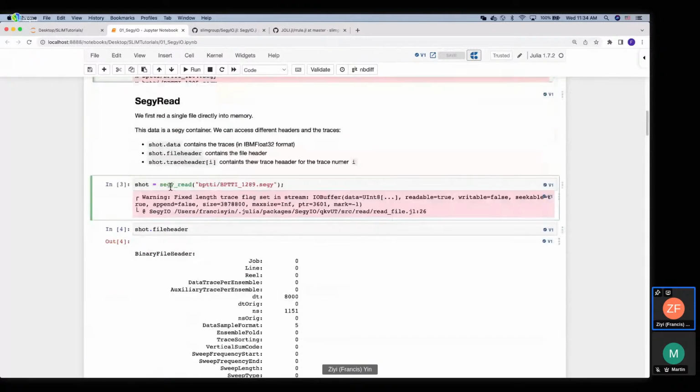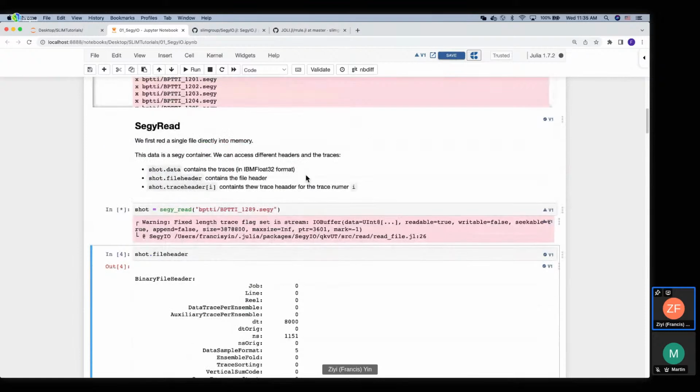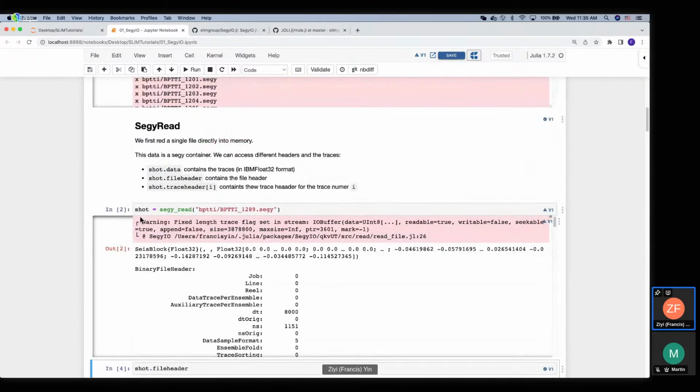And then there's a function called segy_read, which reads the SEGY file over here, reads it into a shot. Let's do this. So you can see this shot is read by the segy_read function as a SeisBlock.